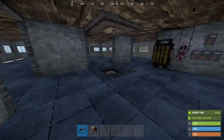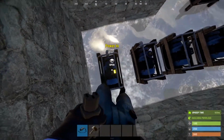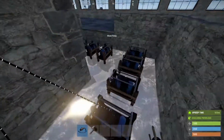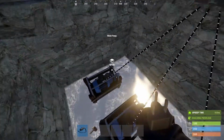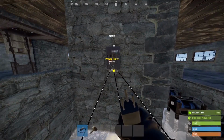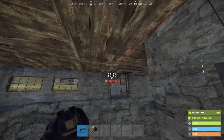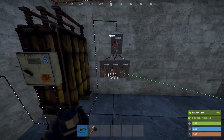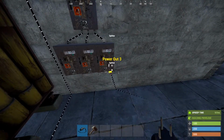Now the reason that's important is because when we come downstairs, we plug these 3 pumps into this splitter. Each one of these pumps is 5 power. So we're now sending 15 power into this splitter. So when we connect this to the setup we have, I'm gonna plug it into one of these.